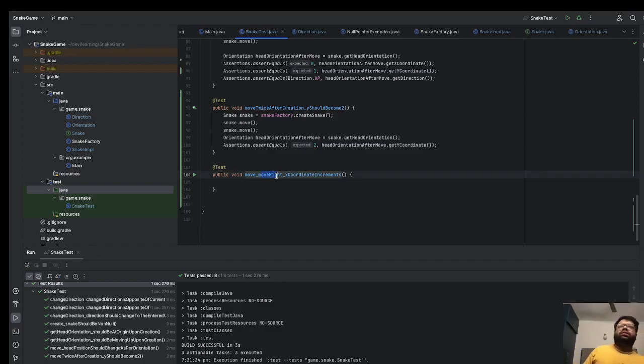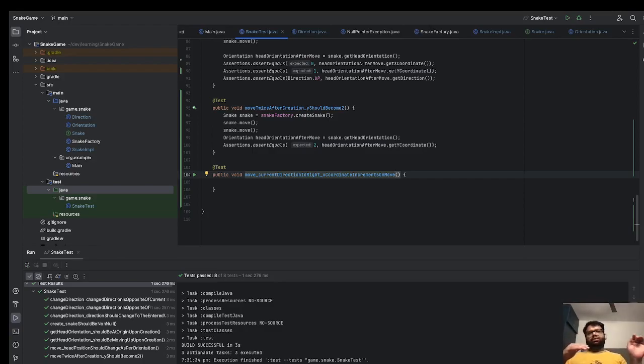Now how do we capture move right? Okay, current direction is up, right? Current direction is right. When current direction is right, on move, it's like this.